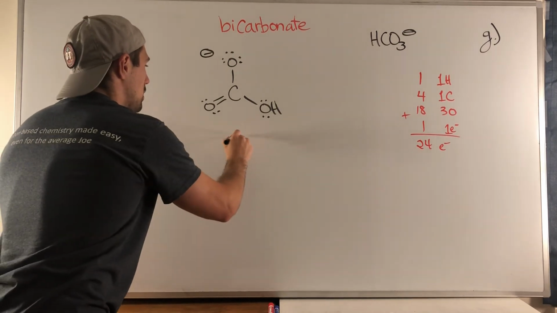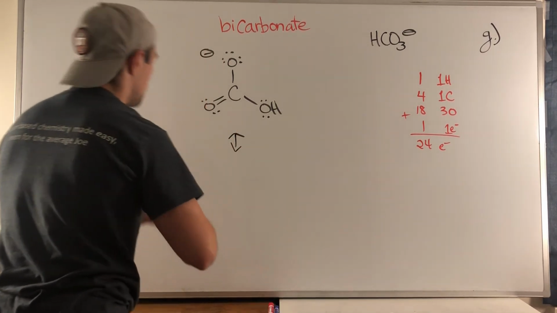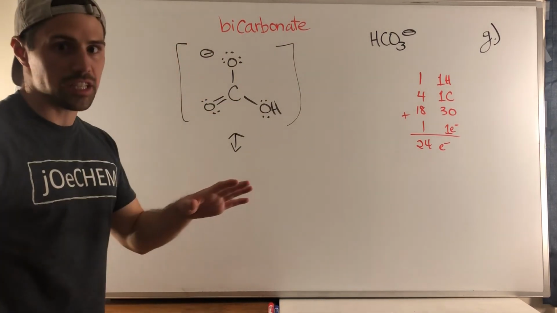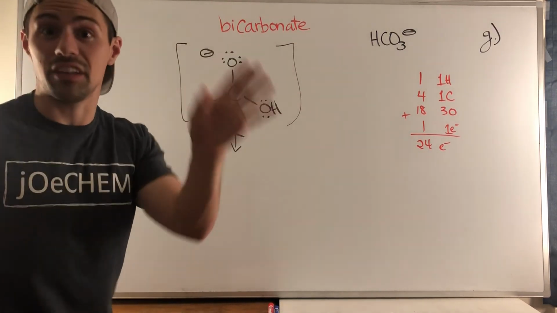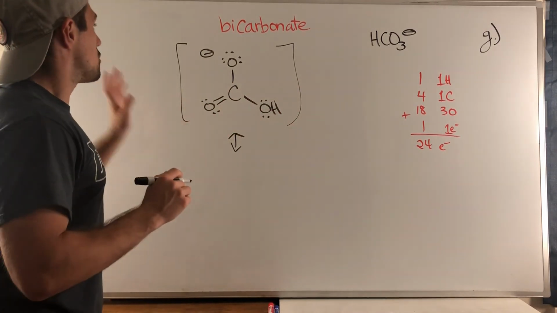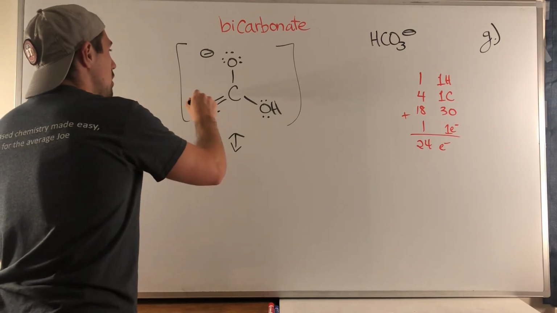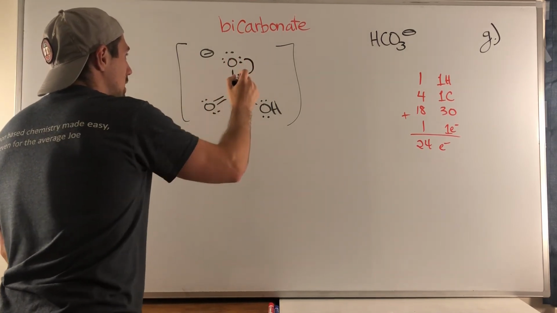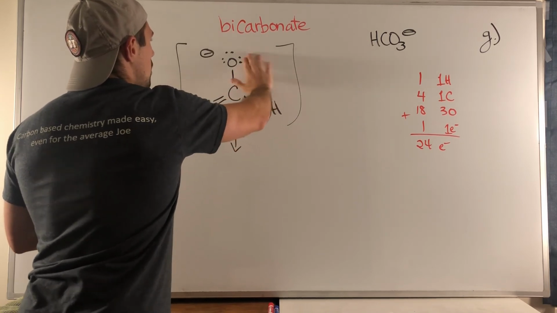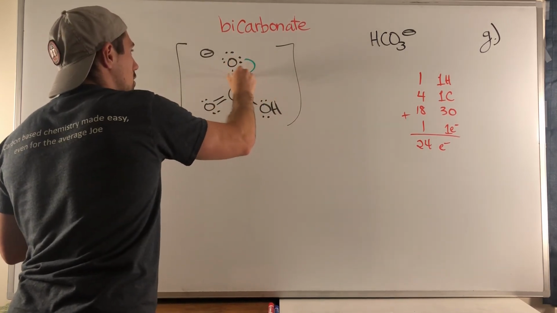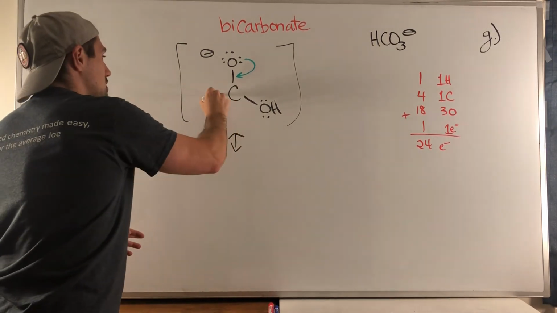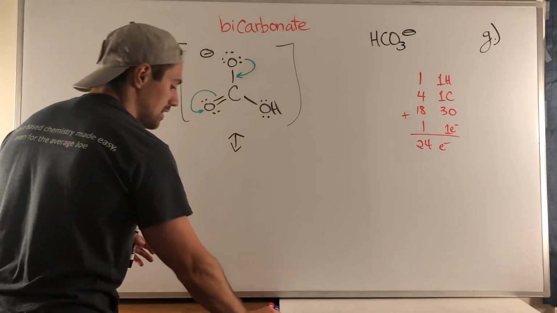Okay, so if we are to draw resonance, and I'll stick with my brackets, okay? Remember, whatever your teacher says, it's their world. We're living in it, right? So brackets if you need them, no brackets if you don't. So what can we do here? Well, one easy move would be to form a double bond right here. Let me actually just use my green. We can form a double bond here, carbon-oxygen. If we do nothing, we'll break the octet rule. So what we can do is bounce an electron pair up to that oxygen right there.